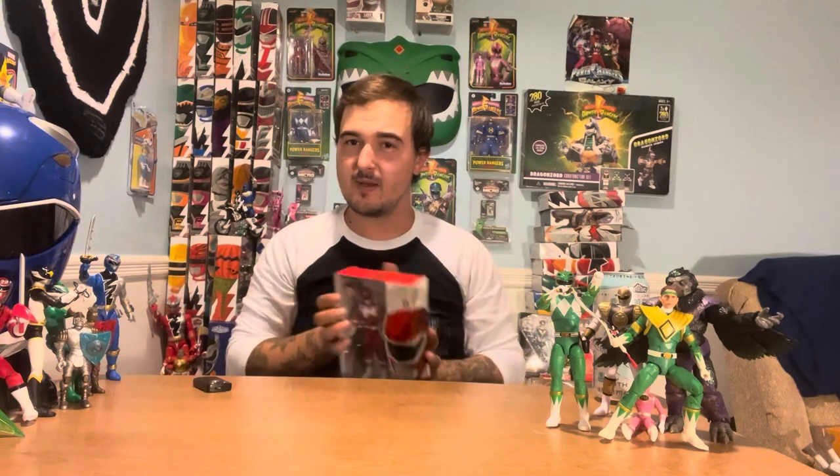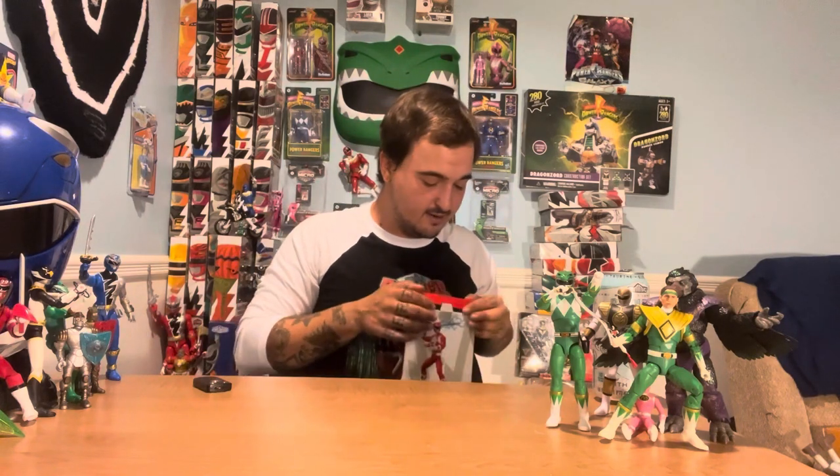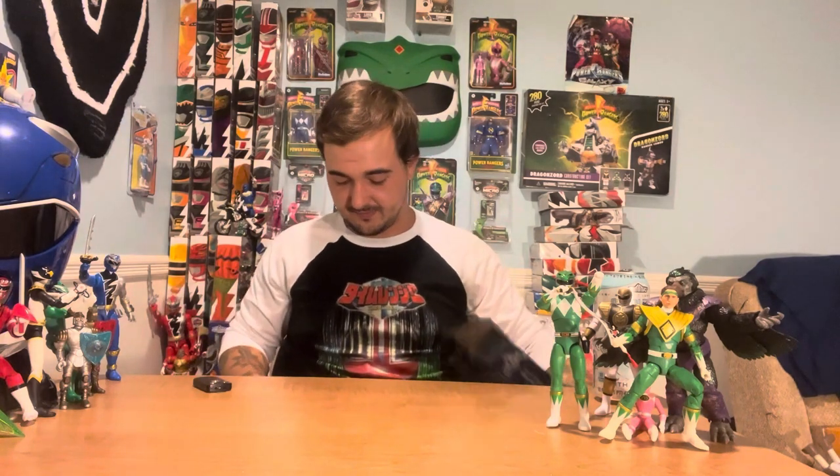I have mixed feelings about the original MMPR red release. The visor was terrible, the color inconsistencies on the figure were just god awful — there was like four different reds going on. But the face mold was pretty much identical to what Austin St. John actually looks like. His sword also extremely well done. I know we don't get a civilian head mold in this go-round, but it looks like everything he's coming with is super cool. And again, this is another episode-specific thing where he gets the shield from Tommy. I'm just excited that the armband and shield both come off, so if I want to display him like this and display Tommy in the shield, I can.